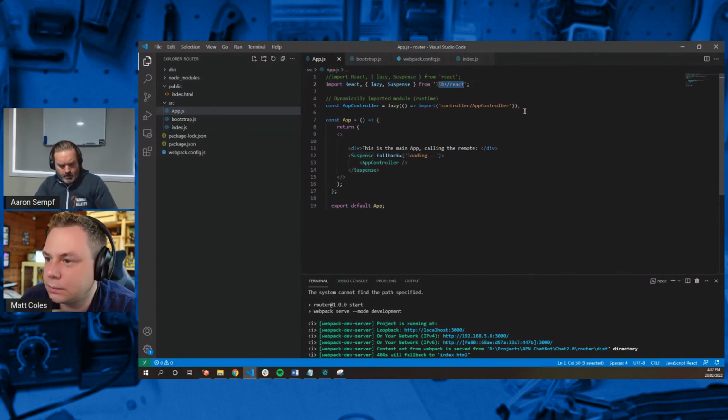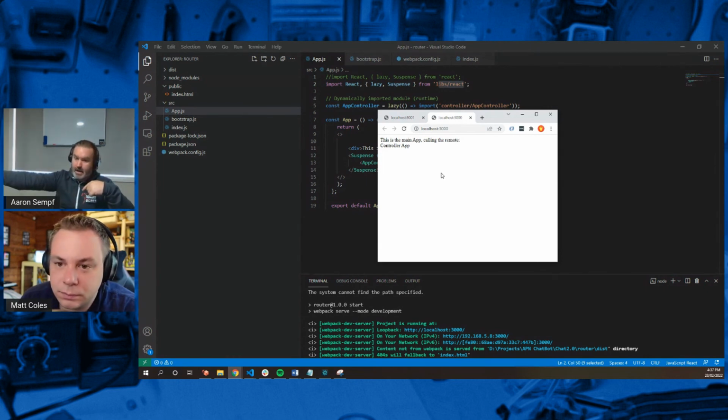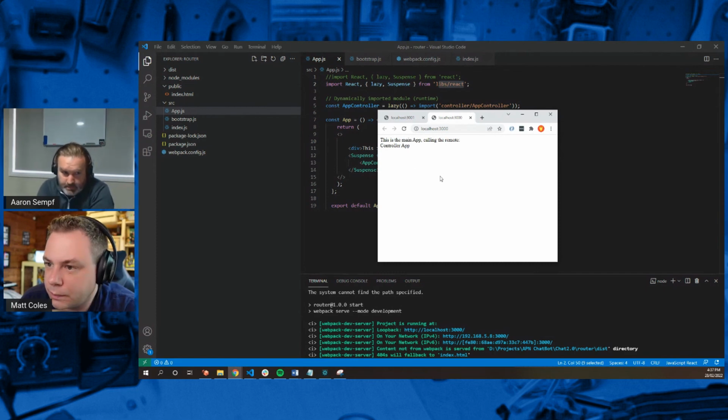So before, you might think, okay, is it taking a long time to load? If I refresh that, actually it's not, because it's almost instant. It's reading the synchronous React library in, and then it's doing an asynchronous query to load the other remote library in, and then it's displayed on the page. That's pretty much it. I just thought it was pretty cool, and I wanted to show you a bit of a demo. No, that's very nice.